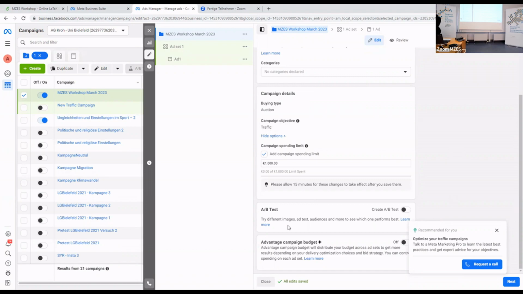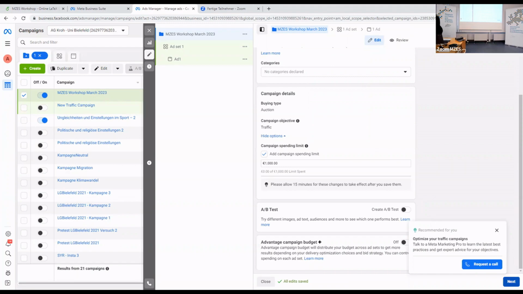So if you want to do an A/B test, then do it your own way and not using the options offered by Facebook, because they are optimized for marketers, not for social science researchers or researchers in general. Also, we do not want to have an Advantage campaign budget allocation. We want to define on our own exactly how many dollars or euros we want to spend for what specific purpose. So we want to have as much control as possible in our campaign.